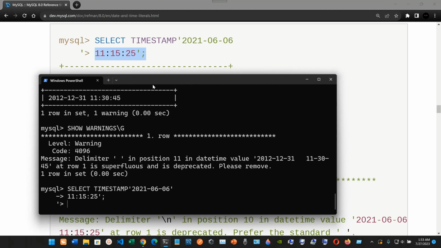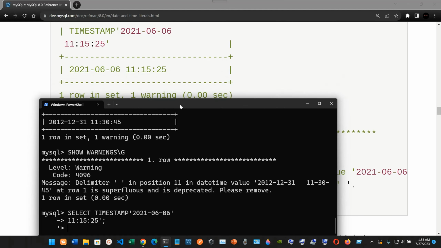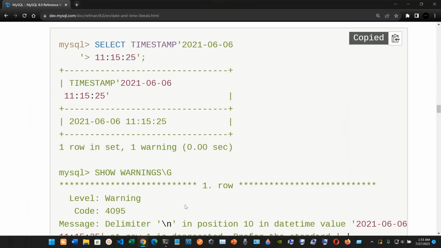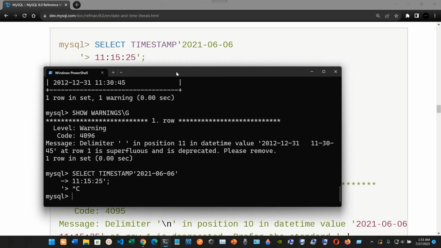And okay, so what happened here? Timestamp. Okay, let me see. Let's just go here and type it in: select timestamp, single quotes, and it's going to be 2021-06-06, like this.